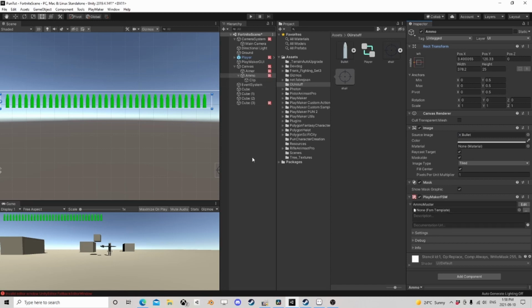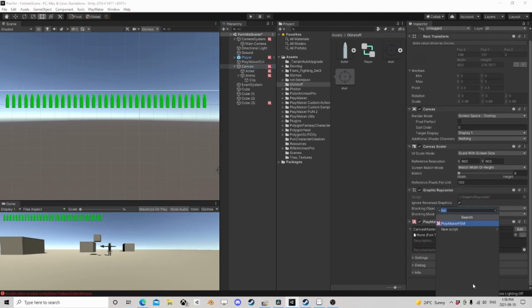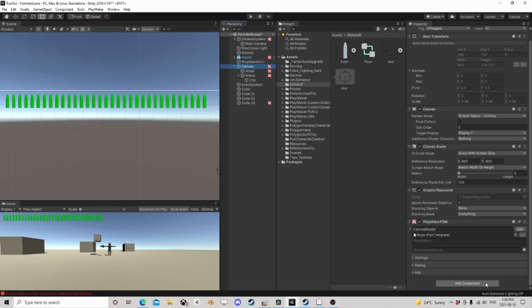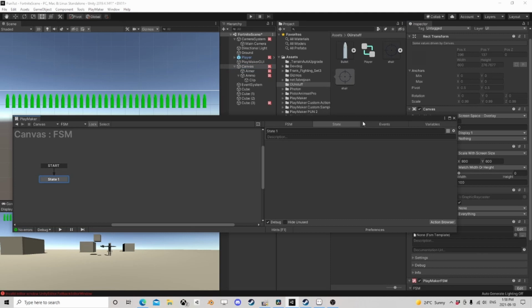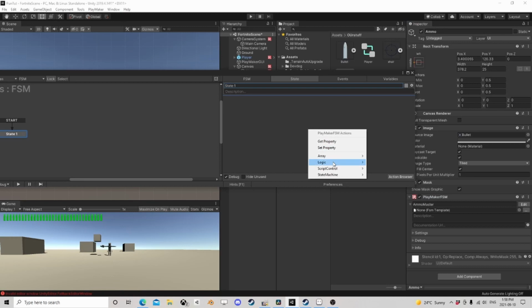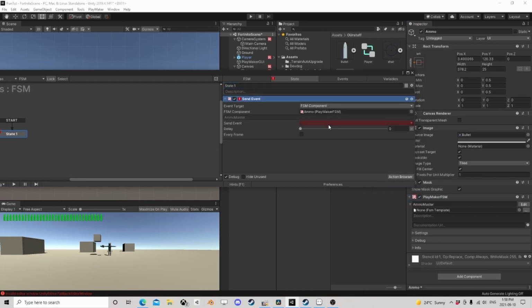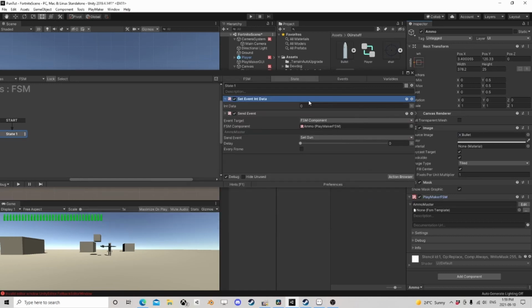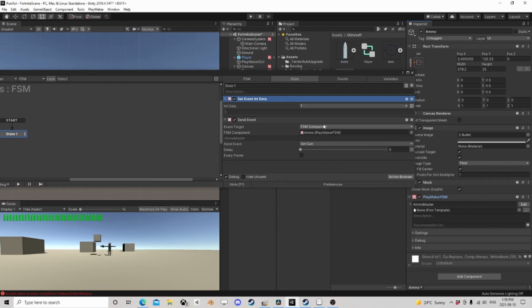Well, let's test it. Let's just build an FSM here. Or you know what? Since we're already dealing with a UI, let's just do a button. No, I can't do a button because we have to send it event data as well. So let's just send an event to this guy. Send event setGun, set event data, and really just the int. And let's give him, I don't know, 10. Let's use a variable.